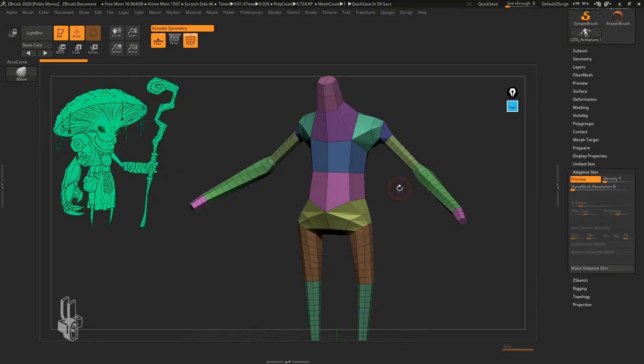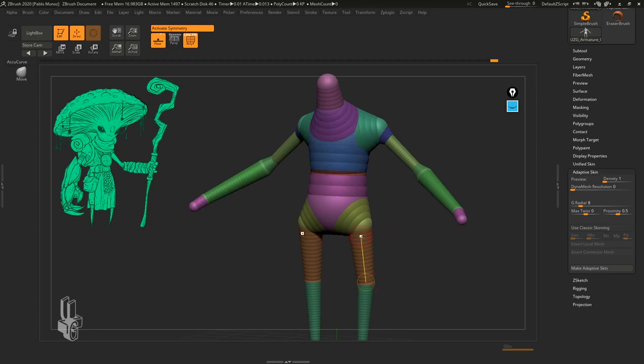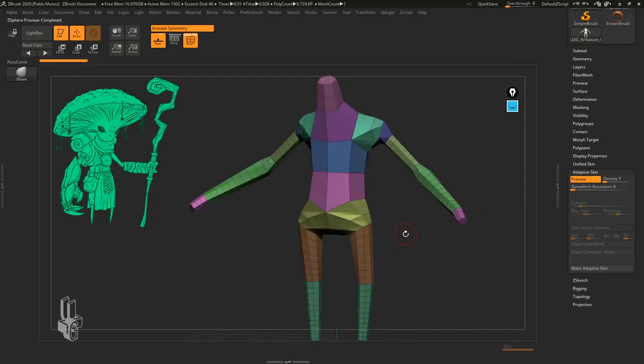So essentially what we're saying now to ZBrush is, hey, this is our current set of Z-spheres. I want you to create a mesh that we can work with based on these volumes, but I'm only giving you the permission of using a maximum of 1 in terms of the density. So when we click preview, this is the best thing ZBrush can do.